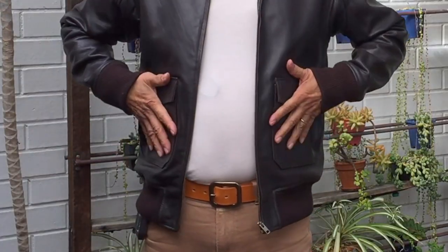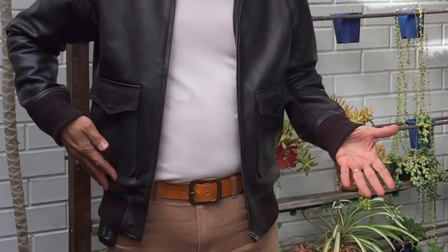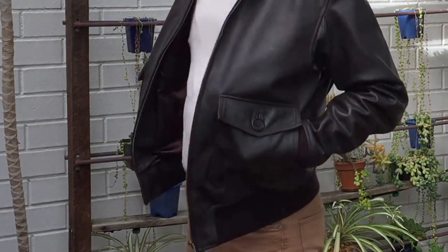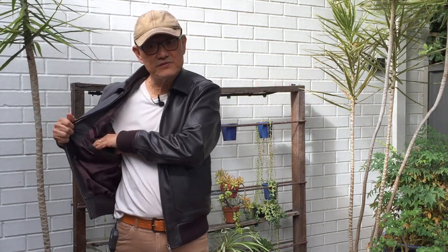In terms of pockets, there's the regulation two generously sized patch pockets closed by flaps and plastic buttons. They're generously sized and you can throw lots of things into them. Although originally stiff, the buttons are now easy to do up. Behind them are hand warmer pockets, which apparently are not original since the A2 was originally for officers and it was thought ungentlemanly for an officer to tuck his hands into pockets like this. Inside there are two inner breast pockets, one on each side. The left one can be closed by a zip; the right one is open. They're at a nice height to tuck in your phone or wallet, and big enough for a thick notebook.